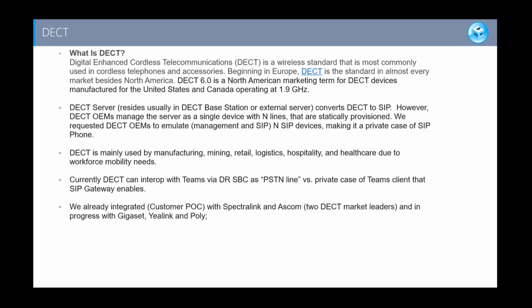With these devices, you just press a button, make a call. It's a Teams call right away. So there are some benefits to these, especially for mobile users and people that are on the floor, or like I said, hospitals, warehouses, healthcare. It just speeds things up and makes things simple. There's no need for having an app on a device to utilize Teams. So it makes that a nice seamless process for the users.